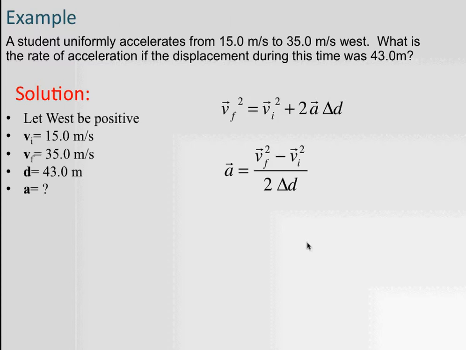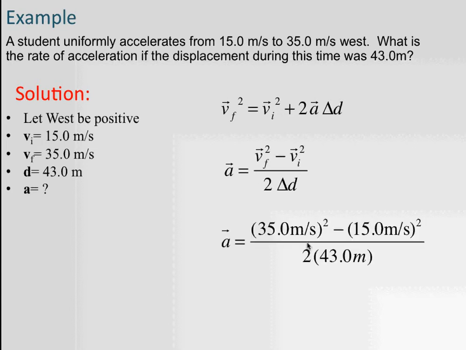Our next step is to substitute in our given variables into our equation. And notice how we're using our units. So units are included in all of our substitutions. Then we just need to use our calculator and find our final answer. Since acceleration is a vector, we need to include the direction. In this case, it's west. Also notice that our final answer has 3 significant figures because all our given variables have 3 significant figures.